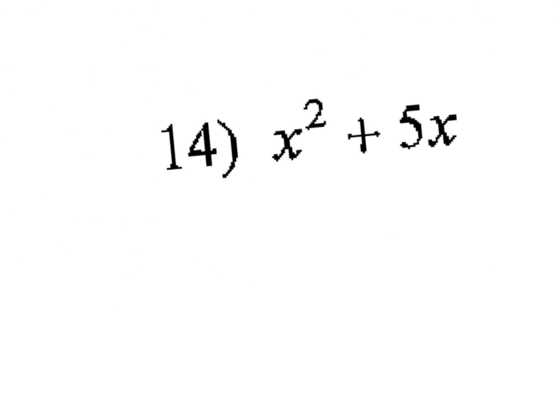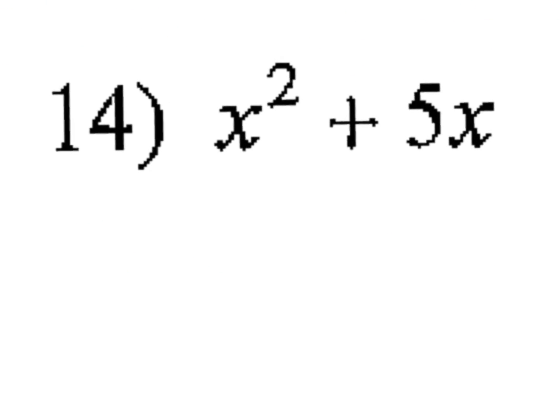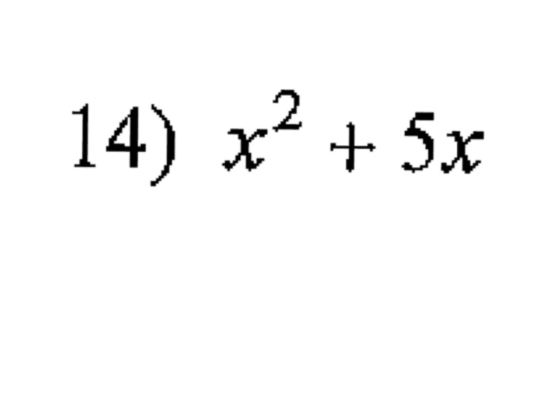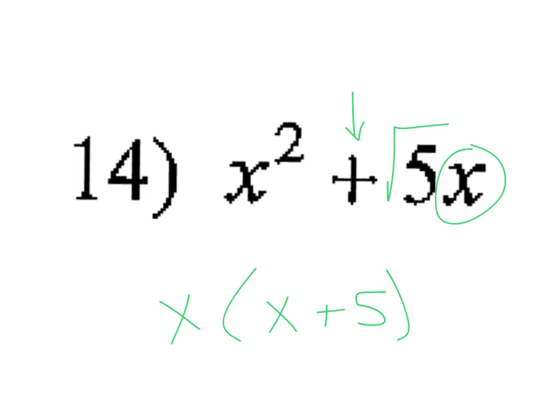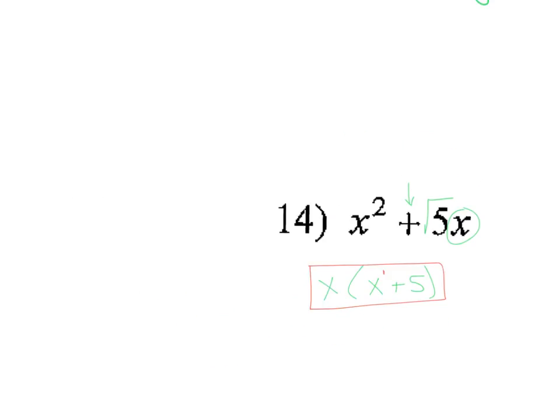Okay. So on this guy, a lot of people like to try to do difference of squares. There's so many things that are wrong with this. It's got a plus sign, so there's definitely not a difference of squares. Also, there's no square rooting a 5 or an x if it's got a 1 on it. But what I can do is pull out an x and get x plus 5 left. Now, once you have an exponent of 1 right here, you're done. You don't need to do anything else. And that's your answer.